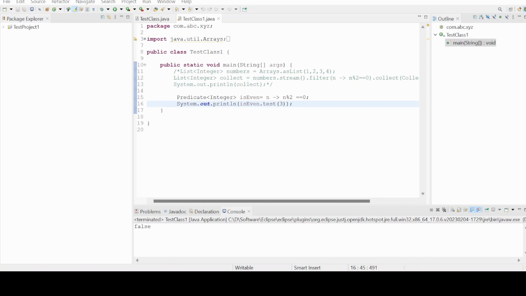Also, we have an embedded server in Spring Boot like Tomcat, Jetty, etc., so we don't have to separately embed any server. And then we have Spring Boot starter dependencies. Spring Boot provides predefined starter dependencies like Spring Boot starter web and Spring Boot starter data JPA.